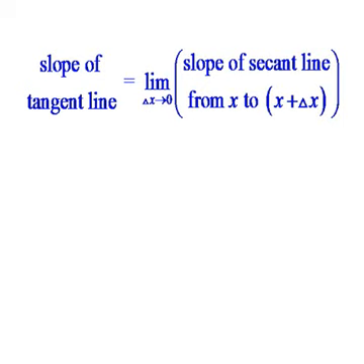Now let's look at two ways to describe the slope of the tangent line symbolically using limits. Recall from our lesson on section 2.2 limits that the slope of the tangent line is the limit of the slopes of the secant lines drawing closer and closer to the desired point. We already used this concept to find the slope of the tangent line in the first example.